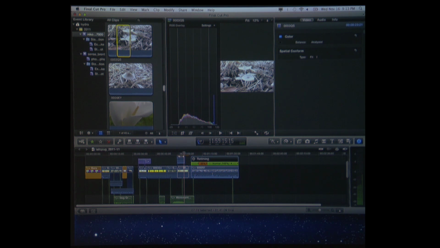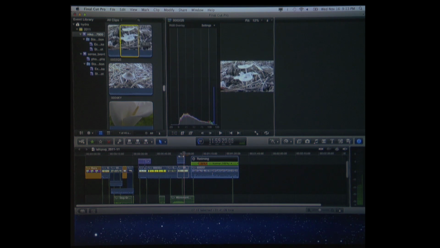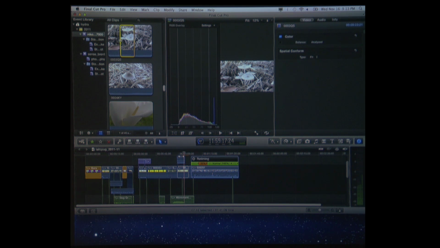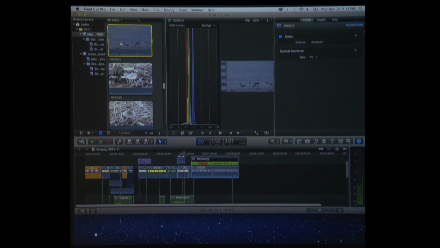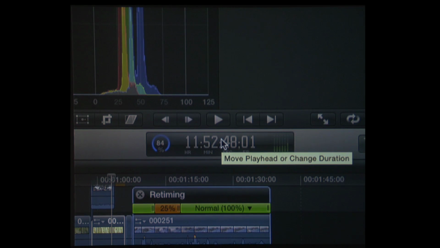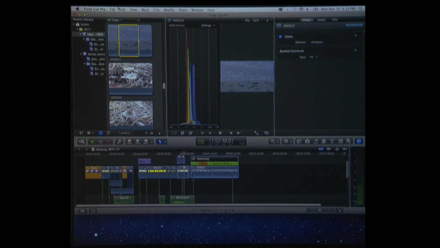Victor, can you read the time data code while you're doing it? So if you want to be frame accurate to a number, you've got that option. Looks like it, yep. Not duration, but your starting point. Let me get the skimmer back up. This is it right here. Shift I and Shift O will take you to the first and last frame, right? Yep, Shift I, Shift O to take you to your in and out points.